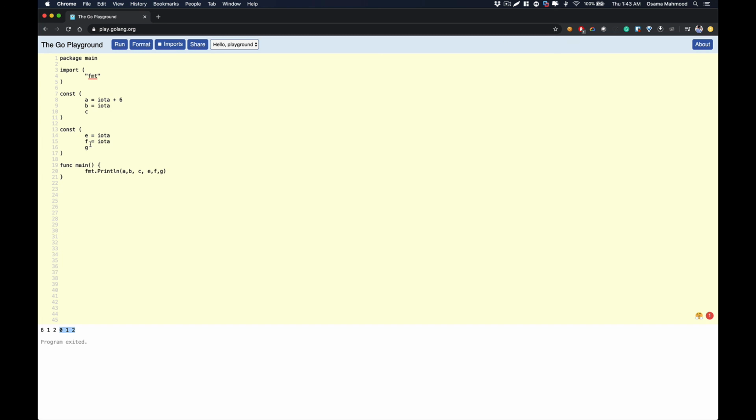So if you have multiple constant blocks, you can use iota multiple times, and all of those constants will have different values. That is pretty helpful when you are dealing with multiple families of constants throughout your program. That really helps you get constants working throughout the program without initializing constants every time.